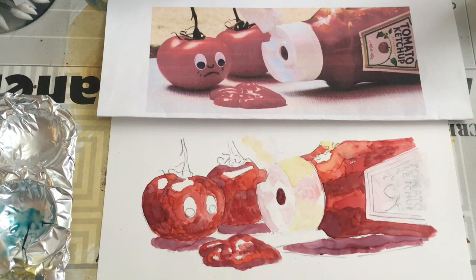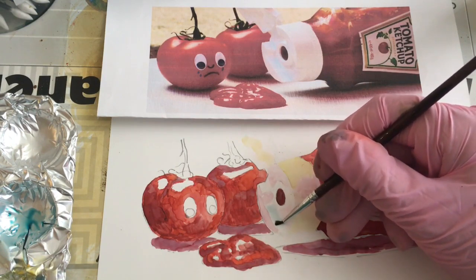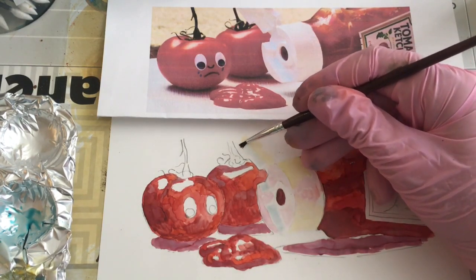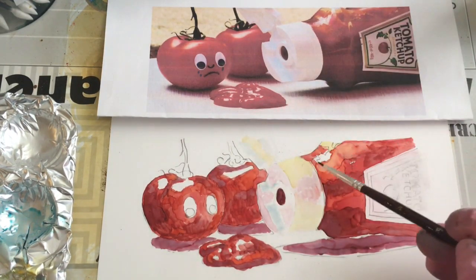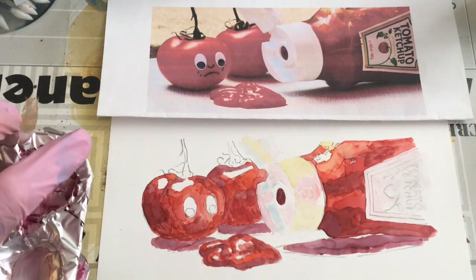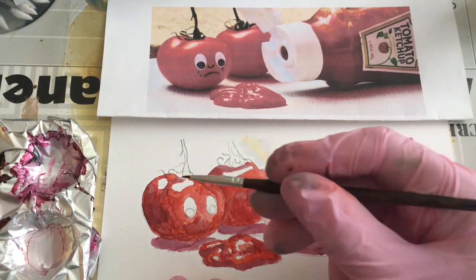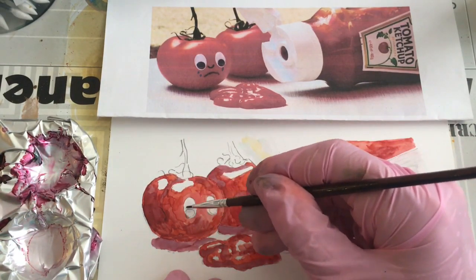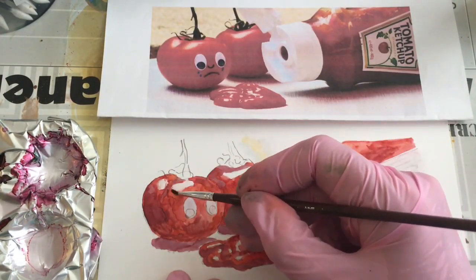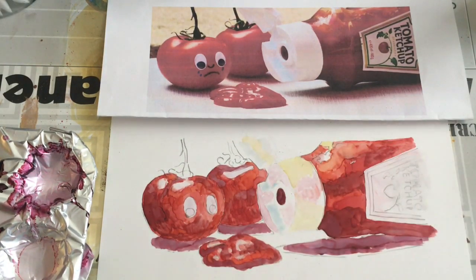The third color I'm going to add is cloudy blue. It tends to stain pretty blue, which is fine because I think it's really the stain color I'm looking for here. There are several other white areas — we've got an area over here, some highlights, and I don't think they're white. Looking at my three colors, I think that the pink sherbet is going to be the best choice, so I'm going to go ahead and tone these white areas. Now I'll go back through and lift and blend.